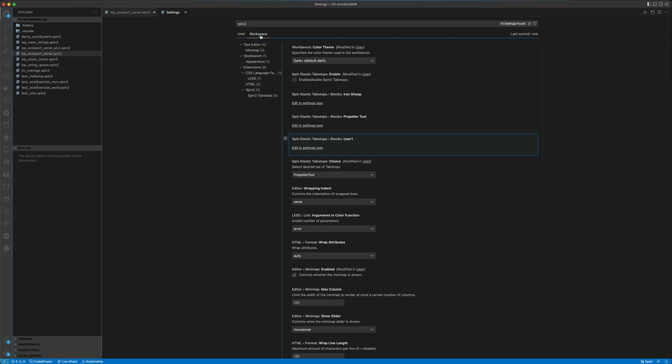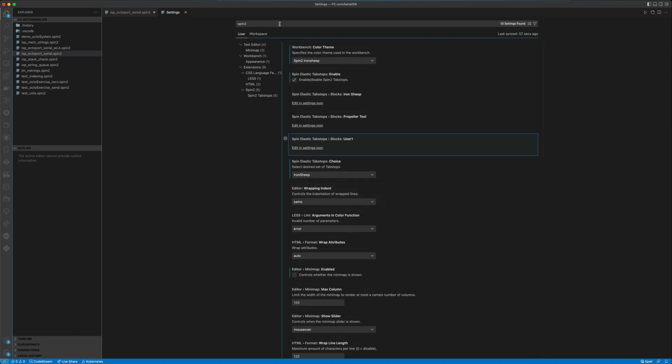If you want to make this, you'll notice you have user and you have workspace. If you want to make this unique to the workspace, you can go here and save settings and enable them for this workspace only. If you do custom tab stops in user, you probably want to preserve it in workspace. I don't know yet, I'm learning how these things work. I don't know if my distribution of user settings is going to overwrite yours if you modify it and it's set to user. We'll have to experiment with that over time. If you happen to know the answer, let me know, and I'll be glad to factor that in.